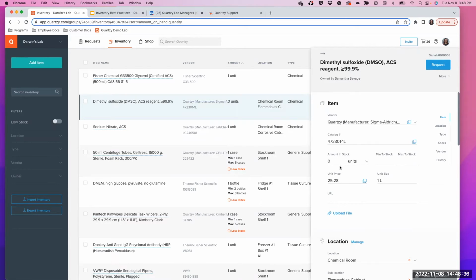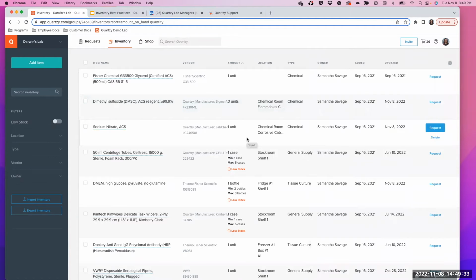So in that question, I would say you could go through those items that are depleted and then export those items into the Excel template here and keep that as like your archive record of these are all the depleted items. For a clean inventory, I suggest that you do actually delete the items from the inventory. Again, when you delete an item from the inventory, it does not delete it from your request history. So you'll always have that record that you have purchased that item previously. So this is really just to help clean up your inventory. But if it's crucial to you that you are keeping track of items that are depleted, then you can utilize this 0 quantity amount in stock to reflect that.